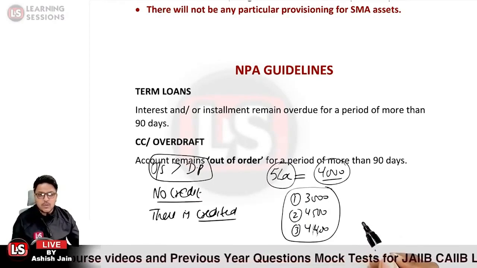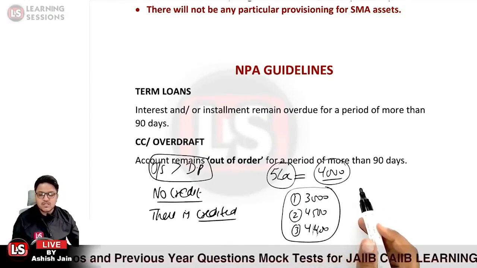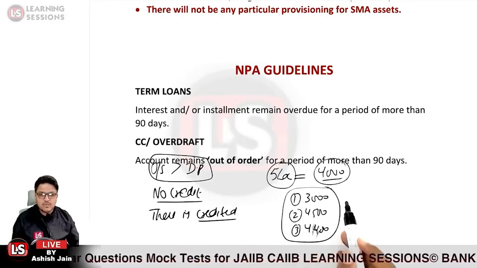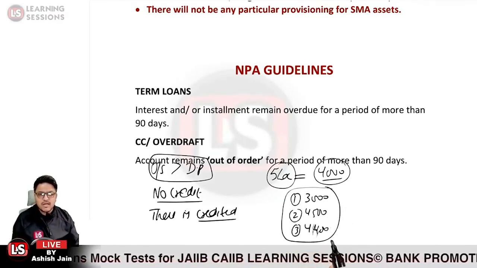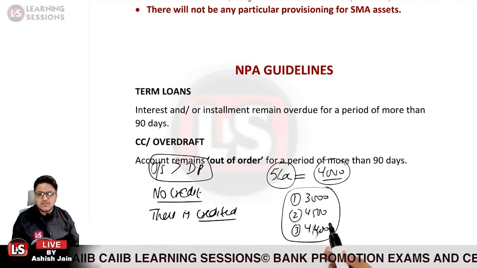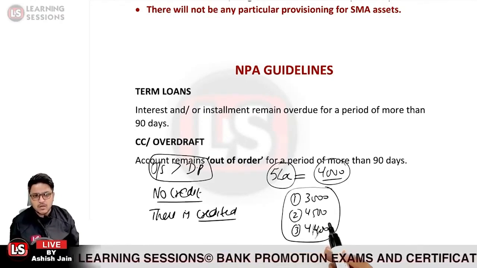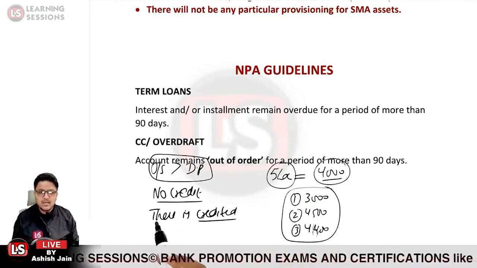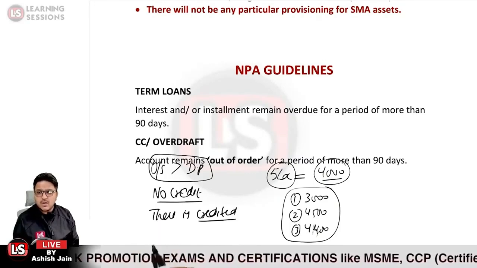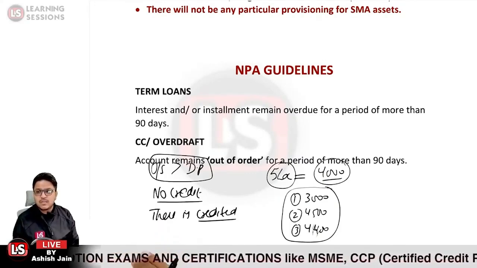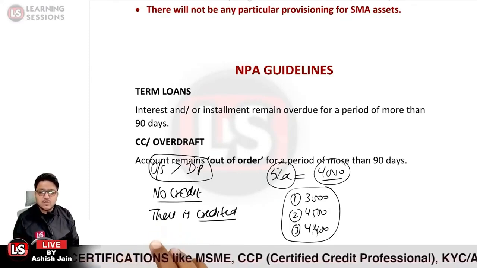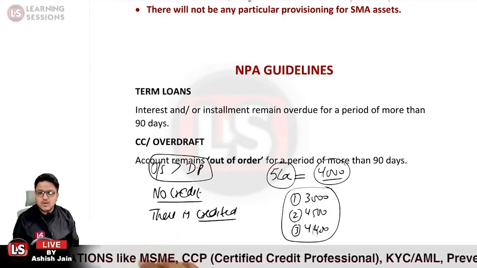So I already told you that the interest of rupees 4,000 is being charged each month, and the borrower deposited rupees 3,000 in the first month, 4,500 for the next month, and 4,400 for the third month. In that particular case, should the account be classified as a non-performing asset or not? Because in the third category under the out of order criteria, I told you if the amount so credited is not sufficient to cover the interest so charged for that period, in that case also the account will be classified as a non-performing asset.